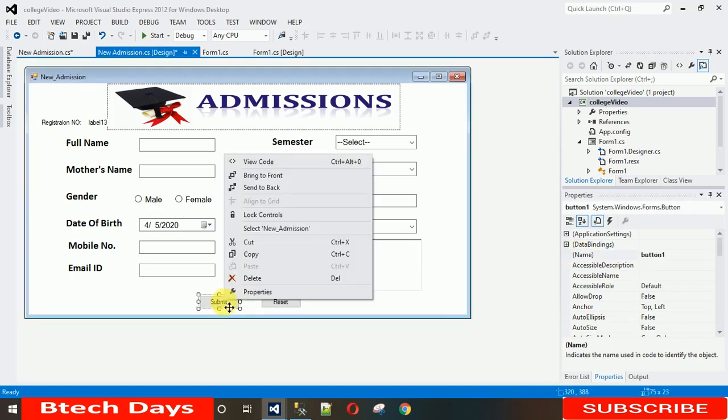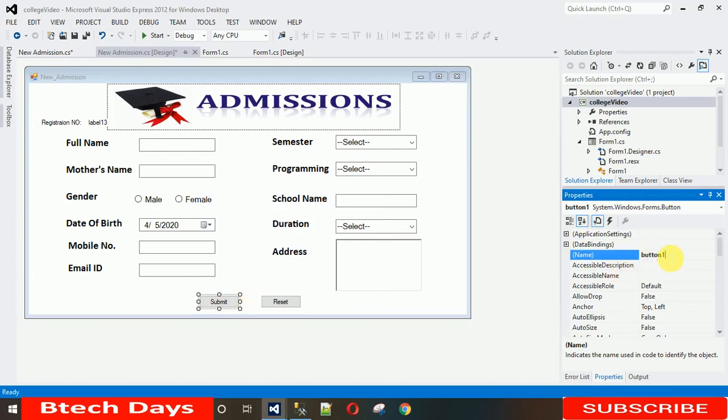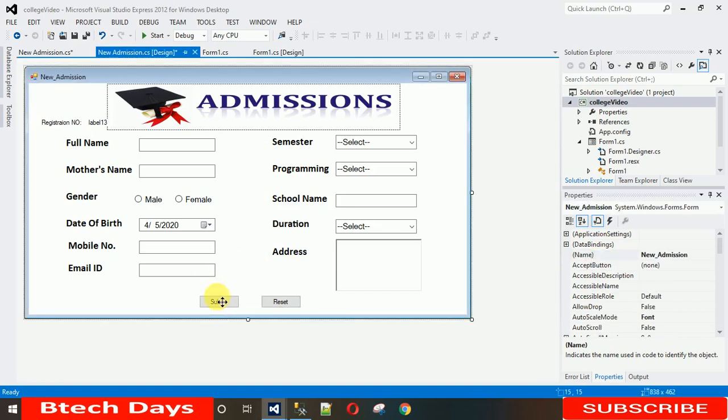Change the button names too. I want to set this button to btnSave, and for this one I want to change this to btnReset.